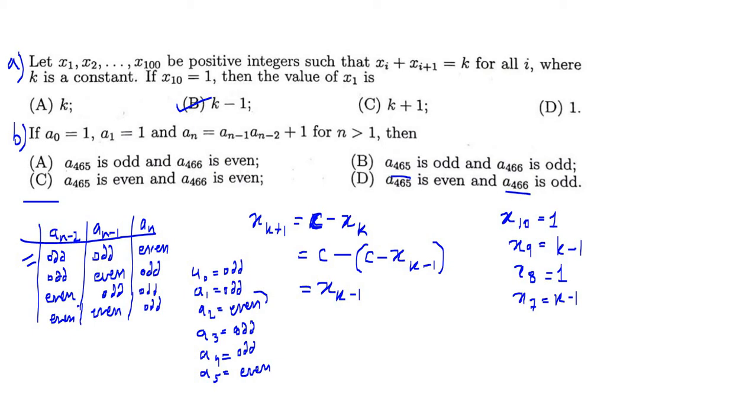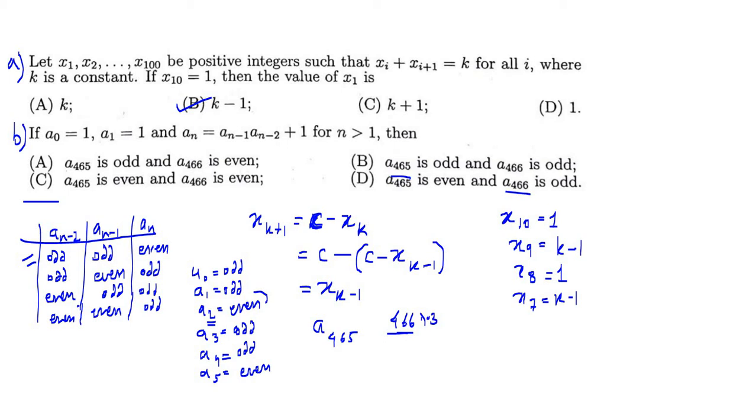So basically, if you take the subscript and add 1, if that is divisible by 3, then it is even, otherwise it is odd. Okay, so let's see. We need to add 1 to this and 1 to this, right? So we need to check for 465. For that we need to see whether 466 is divisible by 3. Now how to check whether 466 is divisible by 3? You can just add the digits.